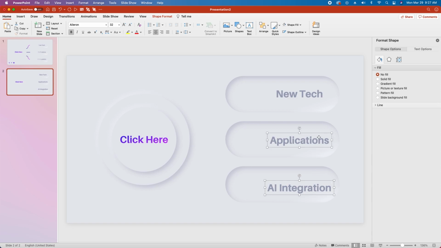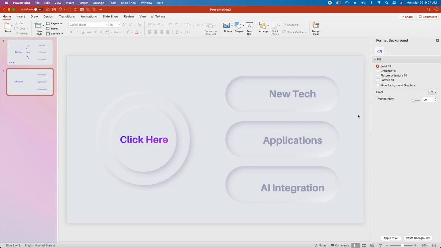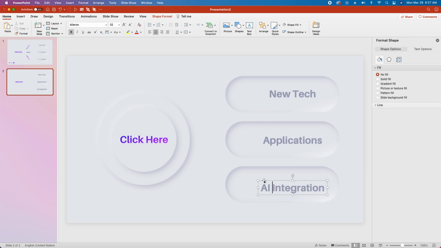All right, and as you can see, these are too far to the right, so we're gonna grab these again. We're gonna move these over until the bottom one's right about here. So we can't use the alignment tools here now because A, we've got the rectangles grouped, and B, if we select both the text and the rectangle, sometimes it's unpredictable as to which ones are gonna move. So we just wanna grab this and use Microsoft's built-in guides to make sure this is centered right on that rectangle.